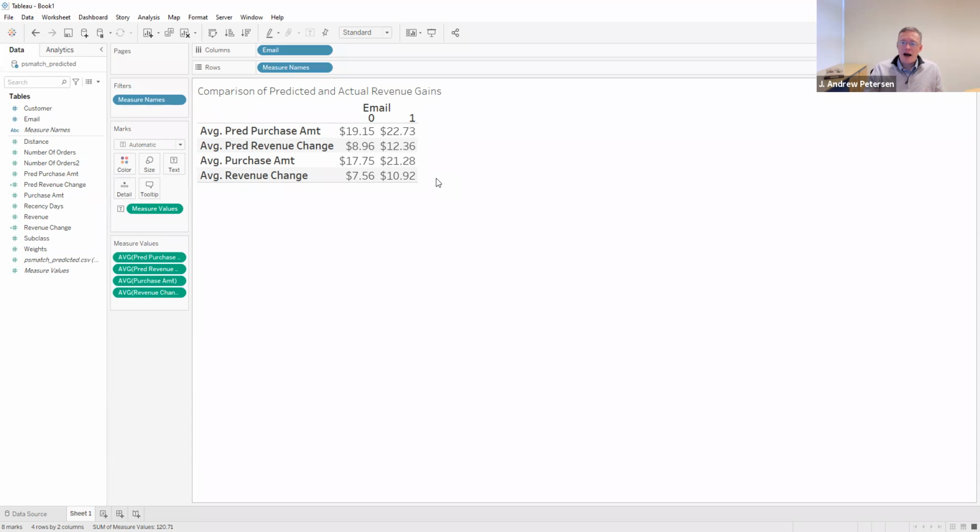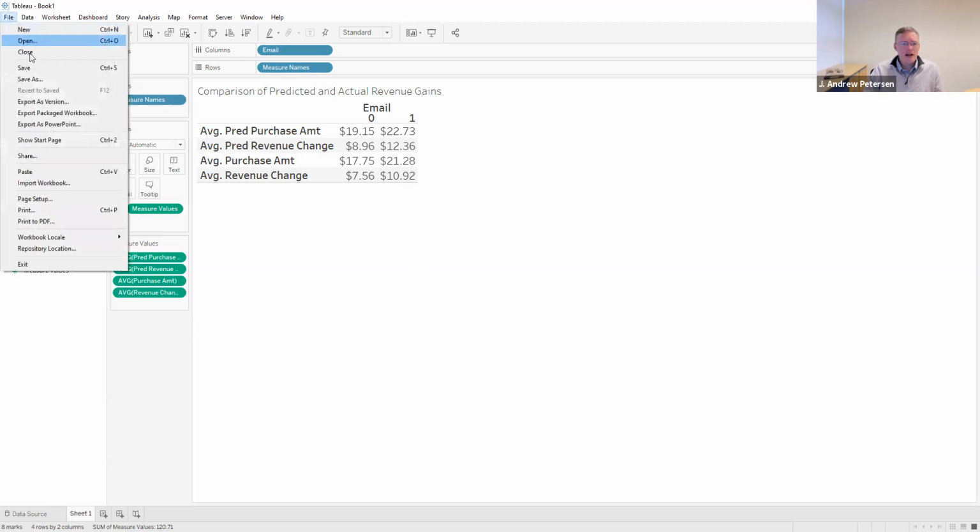And then we can go back and measure things like return on marketing investment, where we now know that our email campaign generated about $3.60 worth of incremental revenue per customer. We could figure out the cost of running that campaign, so we can do incremental gain minus email cost, divided by email cost, and figure out our return on marketing investment.